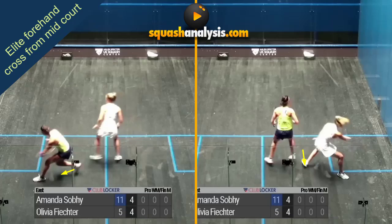Now, the other thing that is worth noting is the shoulders. Amanda's shoulders have stayed exactly the same, and Olivia's shoulders have opened up a little bit. So they started out here somewhere, and they've opened up, and Amanda started here and they've gone to there. We'll go back and just show you that so you can understand.